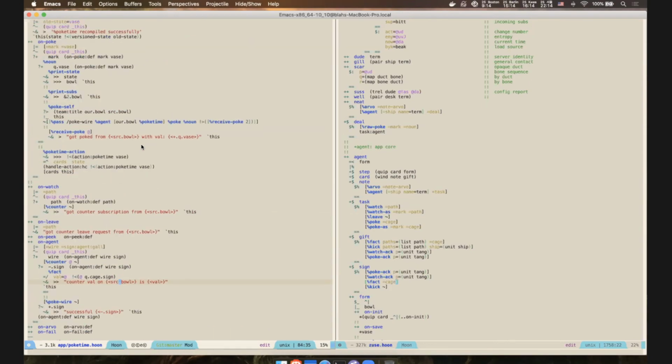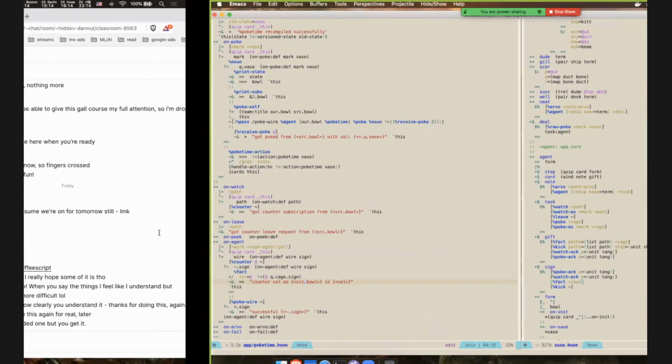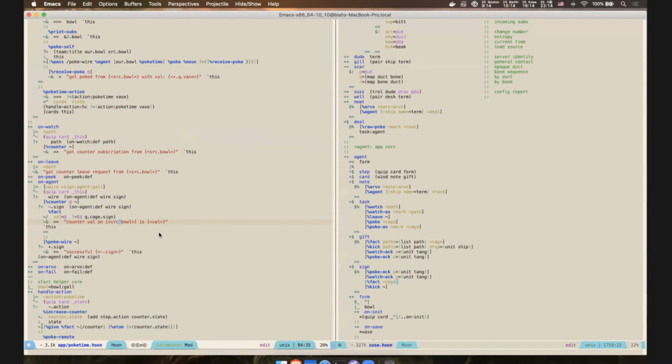And then a kick. What does a sign kick do? Does your ship receive that and then automatically terminate the subscription? Good question. I should have had an implementation of this here, but when you get kicked, you'll get this kick sign back on the subscription wire.